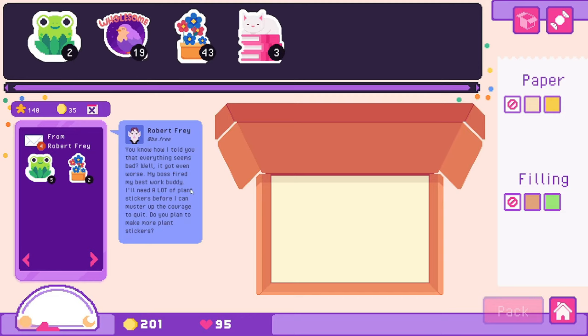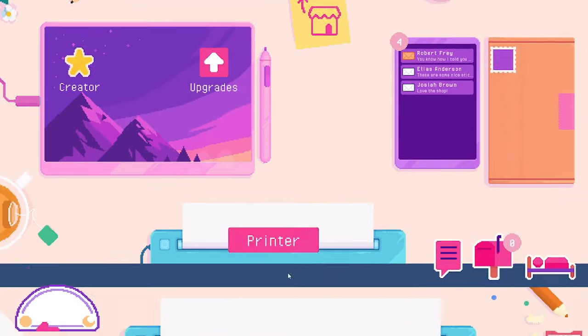Terrible. You know how I told you that everything seems bad? Well, it got even worse. My boss fired my best work buddy. I'll need a lot of plant stickers before I can muster up the courage to quit. Do you plan to make more plant stickers? Perhaps. I need to print some though.